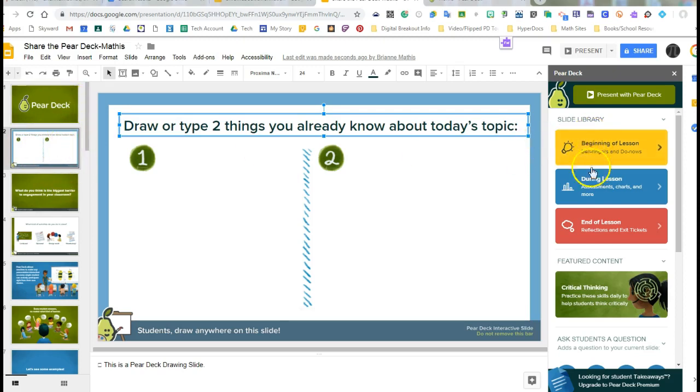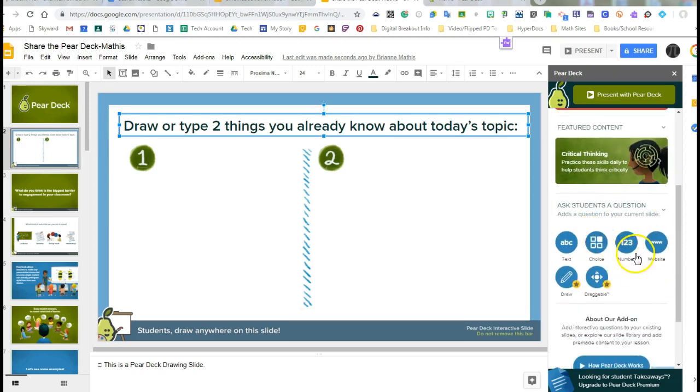Okay, that's from the slide library. Again, the slide library gives you the ability to do text ones, drawing slides, draggable icons, multiple choice questions, and text. Okay, now the student question, that is embedding a question on that slide.